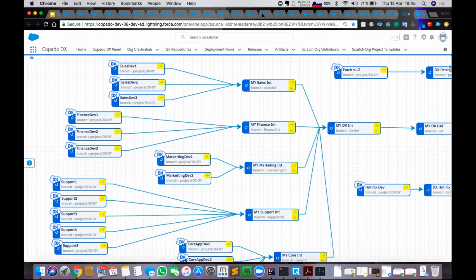When creating a scratch org, does it count against our branch management licenses? That's a great question. Since Salesforce DX is completely free, and since we don't know how many scratch orgs you may create or you may need, Copado will not charge anything for the scratch orgs in terms of branch management licenses.